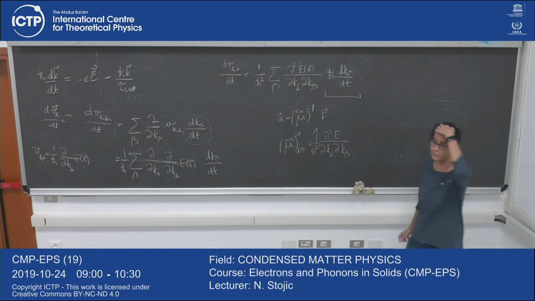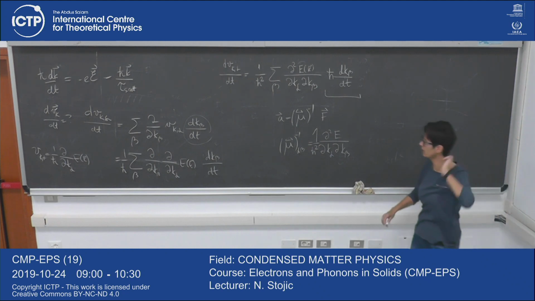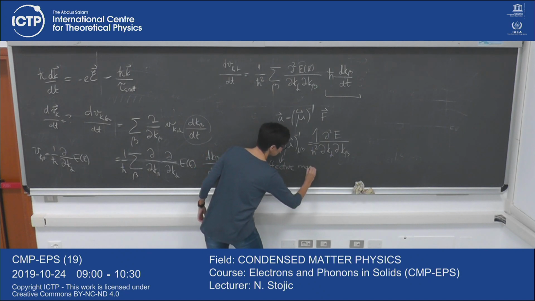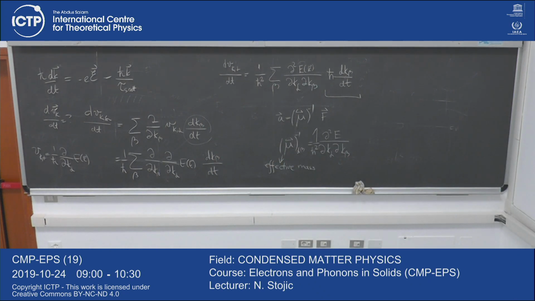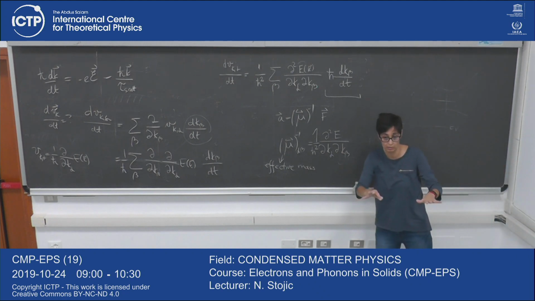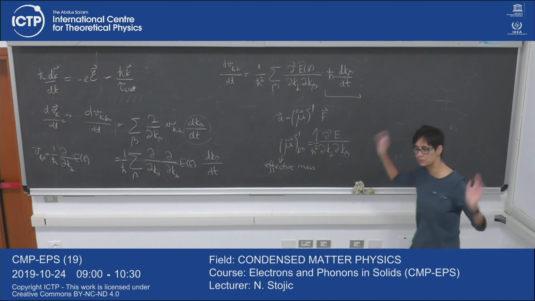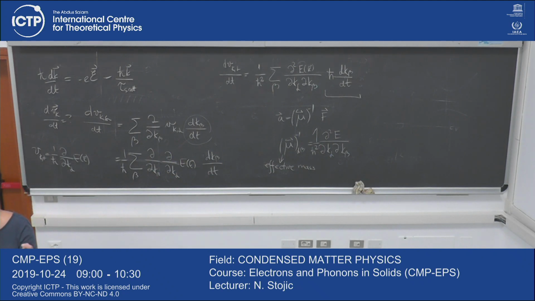What if you have a free electron band? By the way, this is something called effective mass. This is the mass that the electron appears to have when it moves in an electric field, under the influence of the force, as if it had this mass. Or hole. The same can be for the holes. And these can be thousands of times larger than the electron mass, and can be positive and negative. We will come to that.